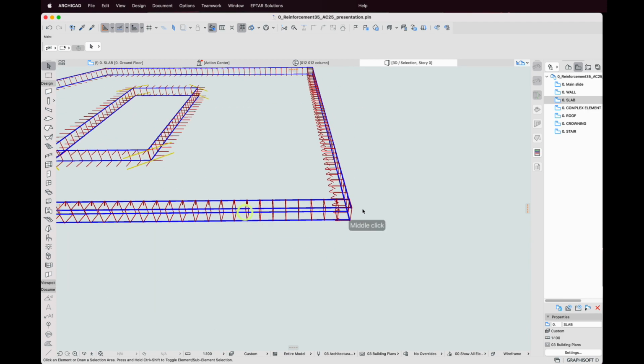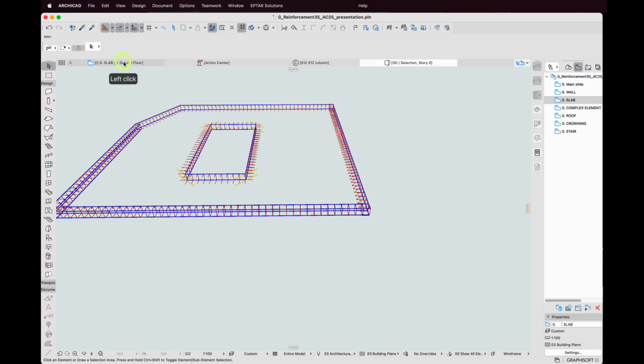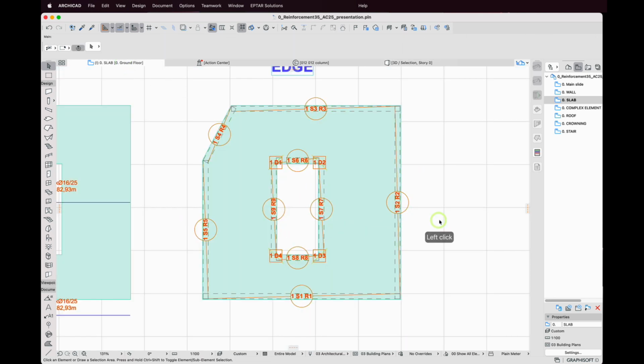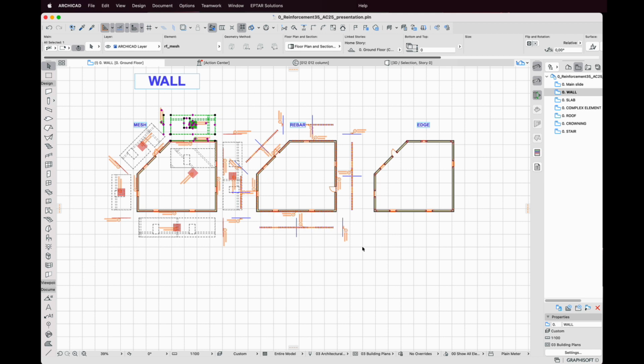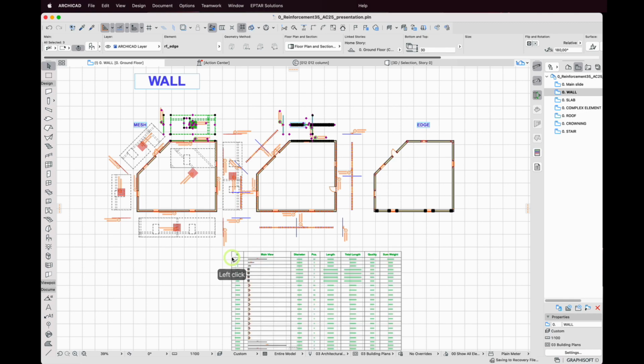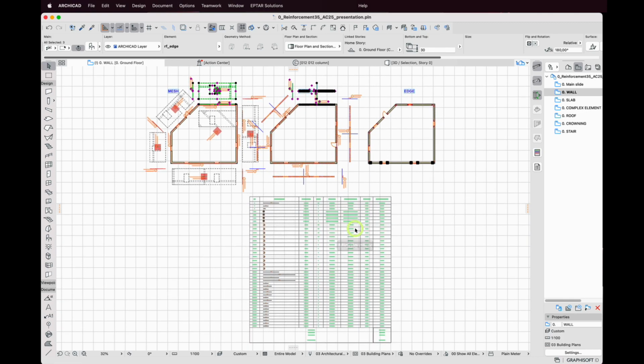We just looked at the wall and slab reinforcement, but we did not talk about the listing of elements. So, next is the cutting list. I placed different reinforcement elements previously. Now I select some elements and I click on the cutting list tool on the reinforcement palette. The small list icon appears next to the cursor and I click somewhere on the floor plan.